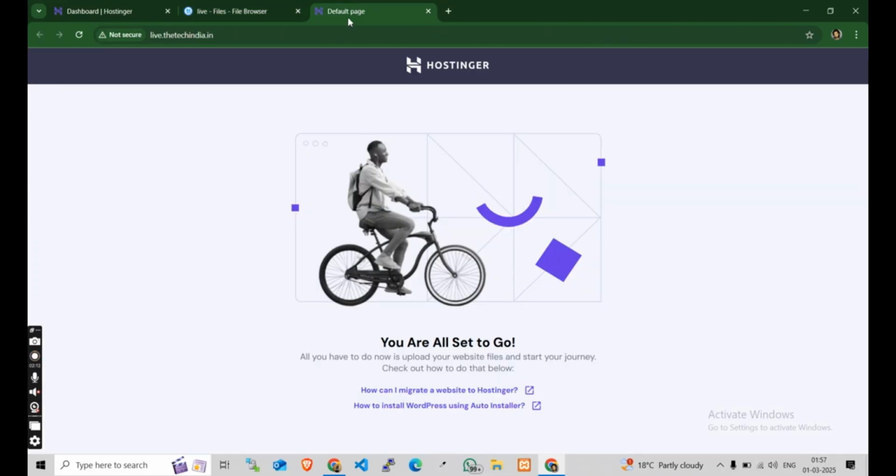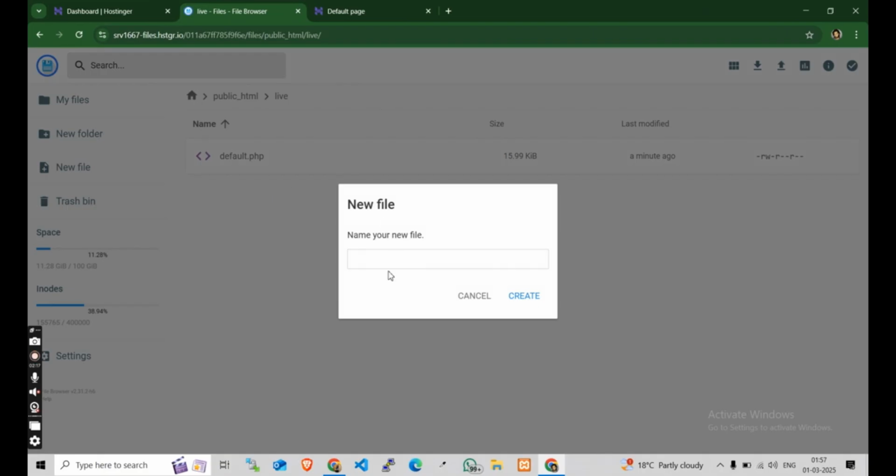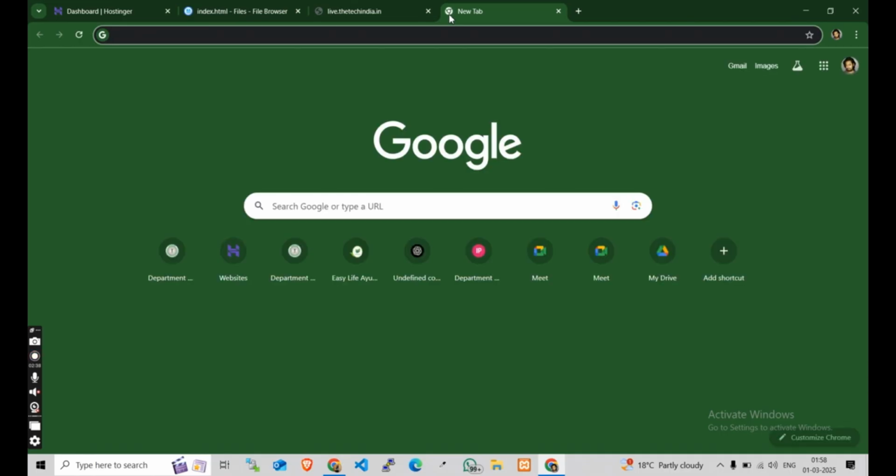We go to the live folder and see there is a default .php page created by Hostinger, and the default page is also loaded on the default URL of our domain. So just to change the message, we are creating an index.html page, and just for testing purposes we have written a hi message in our file, and see the URL is showing the same message in our browser.